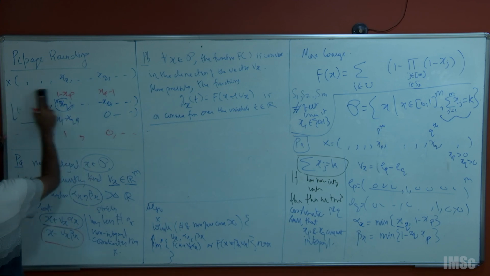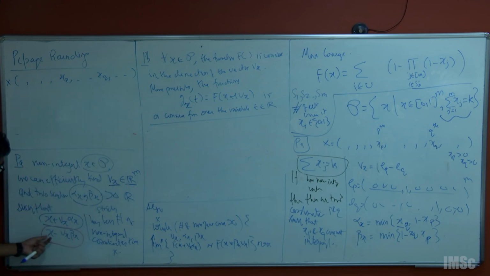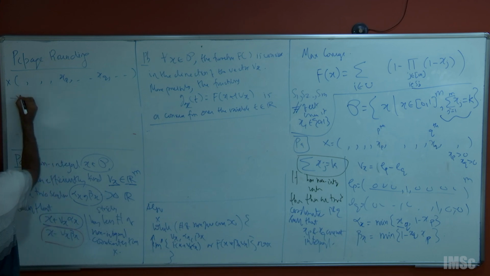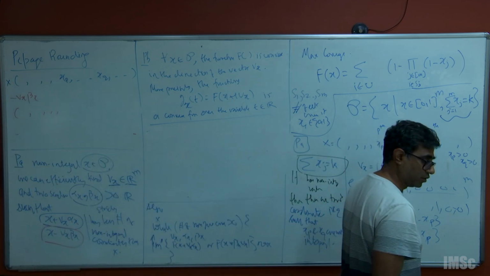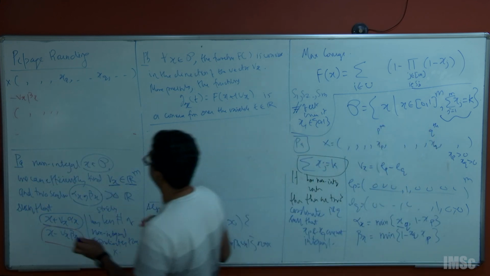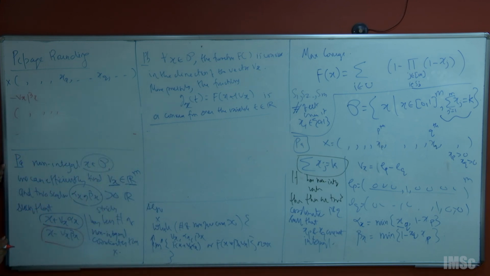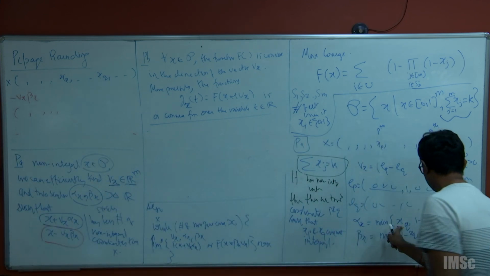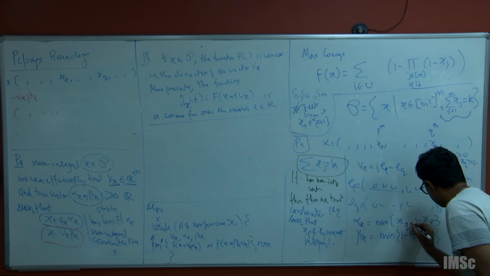Okay, so let's try to do this for the other one. What is the other one? The other one is minus vx beta x. So what is this coordinate? Because all are 0, nothing will change except, suppose it is 1 minus xp here, right? Then what will I get here? So if the minimum is 1 minus xp, why is the minimum not minus xp? The minimum is 1 minus xp or xq, because it is the minimum of these two numbers, no? So if it is xq, we have finally increased.